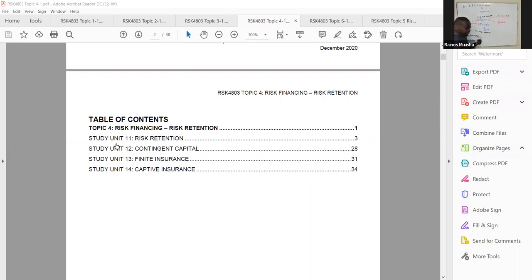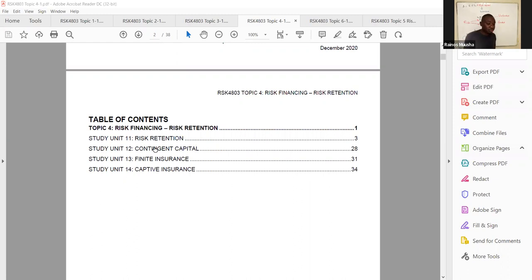But now, there are some cases where you find yourself more on the hybrid route, where you're saying we are not fully retaining the risk, but there is some level of risk transfer, although we are retaining the risk. So although we are retaining the risk, how do we ensure that there is some sort of arrangement available that lets us buy time by transferring some of the risk? So this is where we're going to be looking at what? The first one being what? Contingent capital.